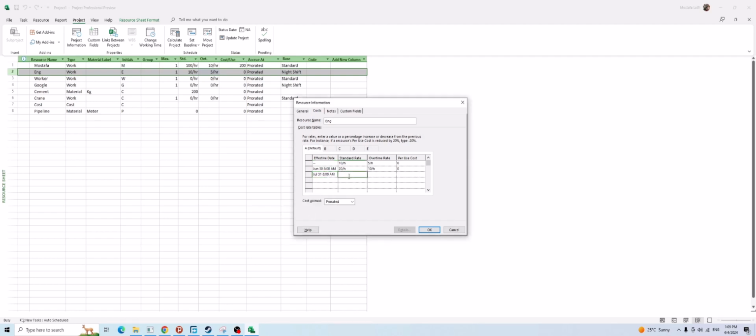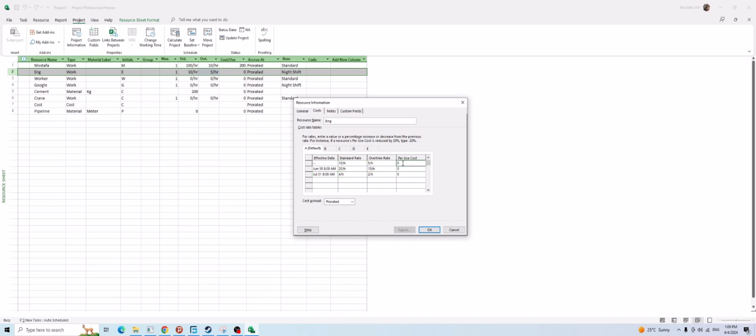After the end of July, I will reduce your rate by, let's say, minus 80%, and press OK. So after this date, for every hour, the engineering team costs $4. Just an example to show you how you can define them.